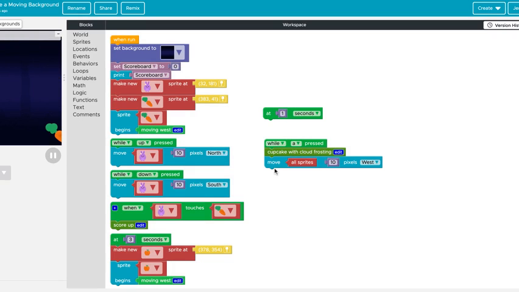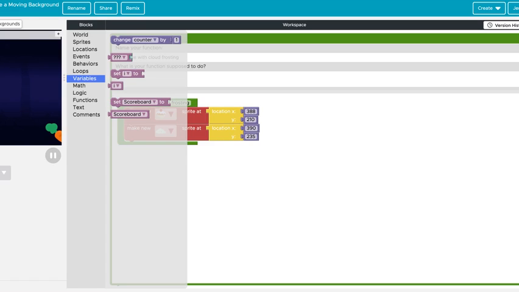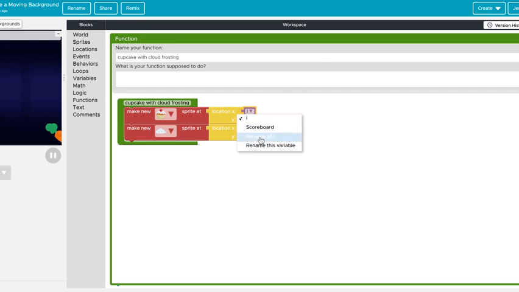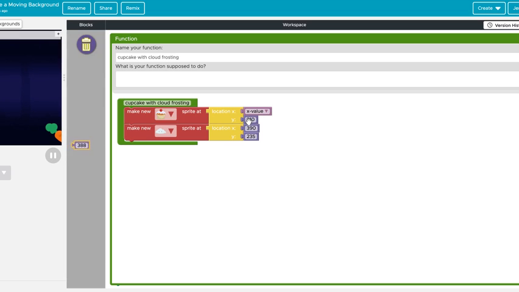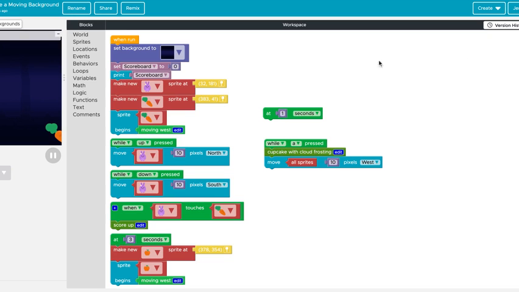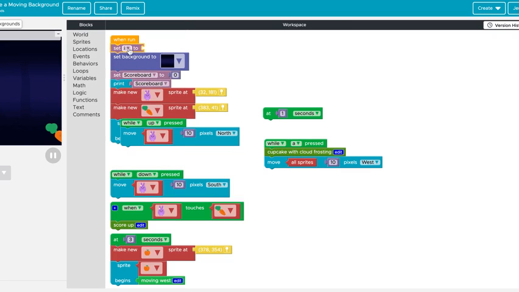So then I have another idea. Instead of having the location be this and the location be this, every time I press A, I'm going to change this value. And in order to change that value, I need a variable. So I'm going to grab a variable and I'll just pop it in here and I'm going to rename that and call it x value. Okay, so the 388 is gone. And so I don't lose track of what I'm doing, I'm going to close that and I'm going to set, in variables, at the very beginning of my game, it doesn't matter where I put it really, set x value to 388.